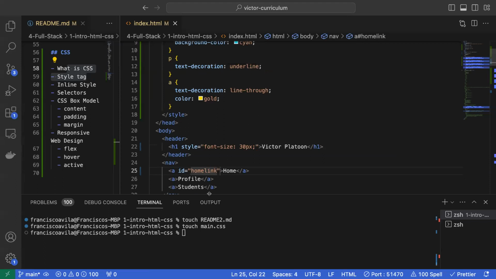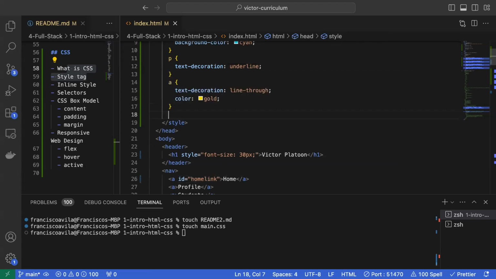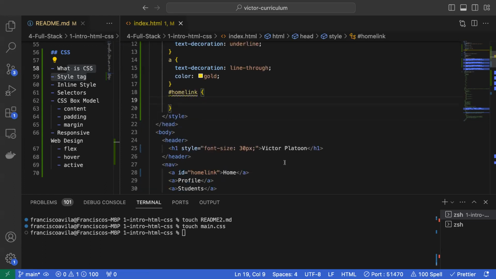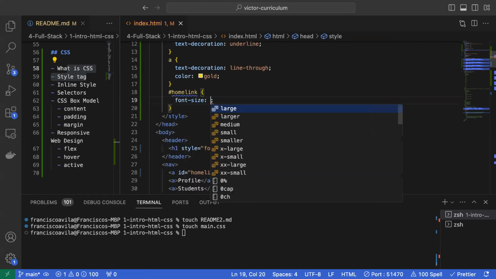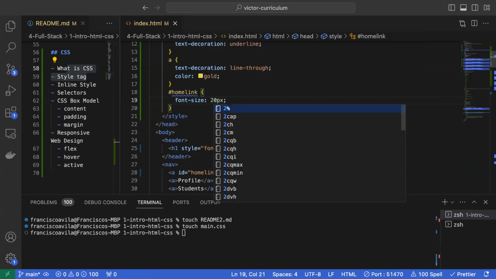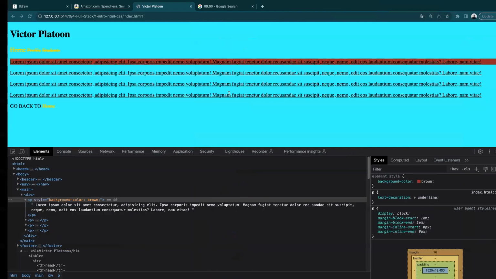And what that's going to allow me to do is go up to my style tag and place an ampersand saying home link, open up the body. And after I open up the body, I can give it a couple of attributes. So let's go for something simple. Let's give it a font size of 50 pixels for now. Well, that's actually going to be bigger than the header, so let's go with 20 pixels.